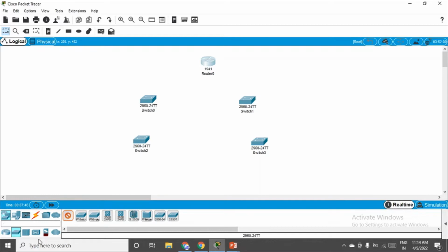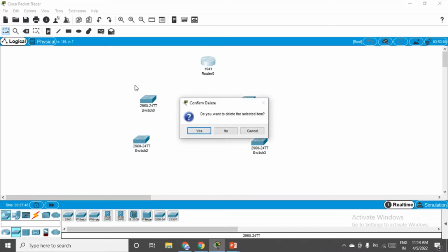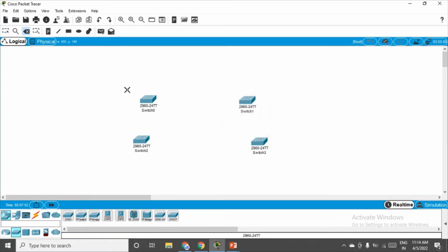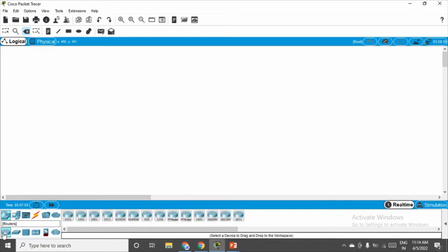We don't need 2960 series switches. Basically we need 2950T series switches. So once again, the router is 1941 and the switches are 2950T. Around 5 switches we need.